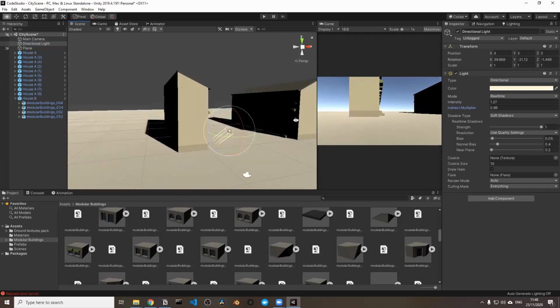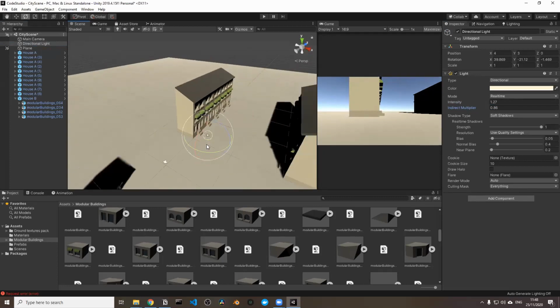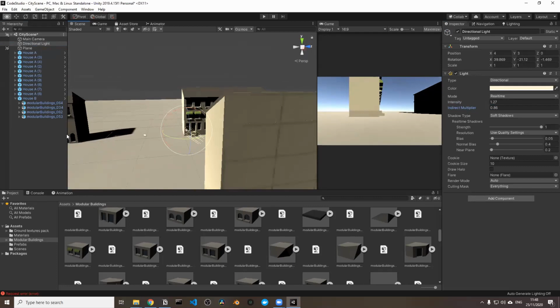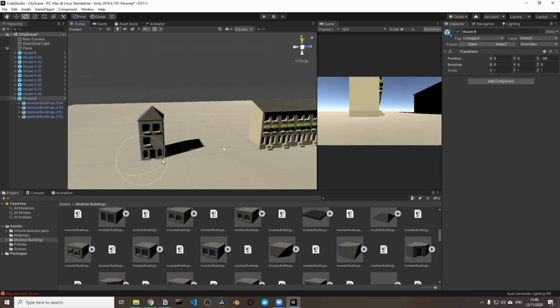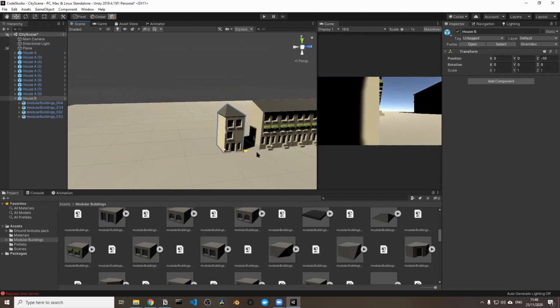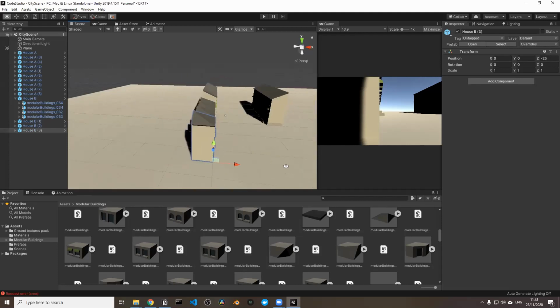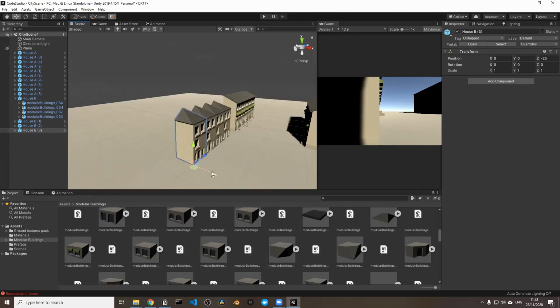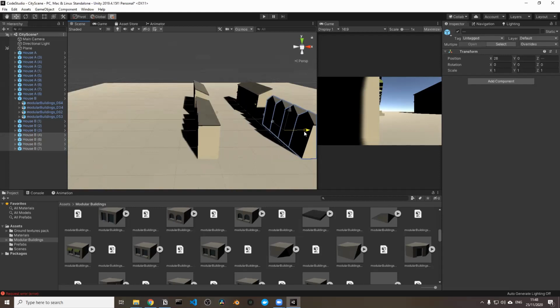All right. So we have our little street here. Because we have two prefabs now, we can sort of mix it up. We can have a couple of those here. Maybe we want to have a little nook here, a little side street. We'll duplicate with Control D. Make some more here. Maybe select those four, duplicate them, move them to the other side, like this, and then rotate with E.